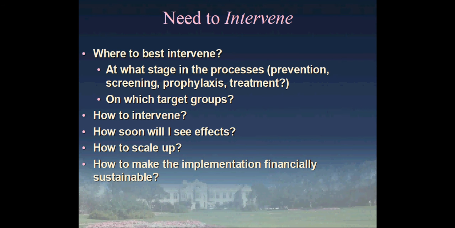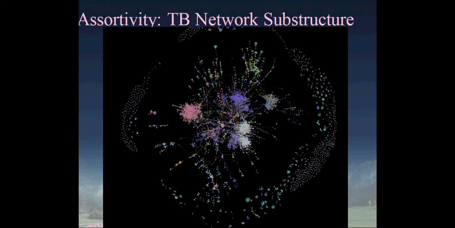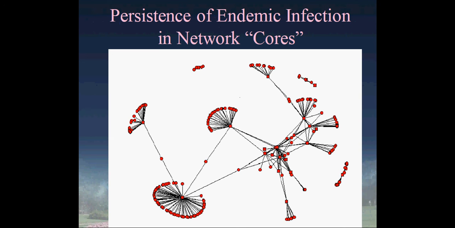You could have an ecosystem of interventions, some with the tax revenues from taxes on sugar-sweetened beverages supporting enhanced recreational spaces or what have you. And where to best intervene, on whom, in what conditions, in what ways. We know that, for example, bridging individuals on the communicable disease front are of particular interest because they can serve as the conduits from a pathogen making its way from one community to another, but they also exist in terms of spread of knowledge, attitudes, and beliefs. And we know that within many of these contexts, it's not just the average person, whatever that means, that makes the difference.